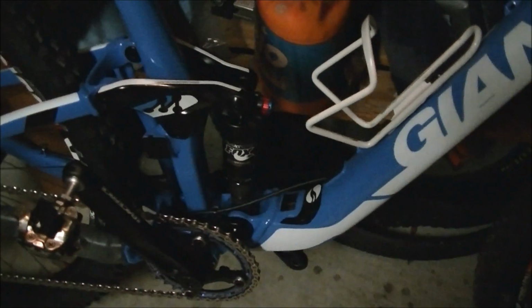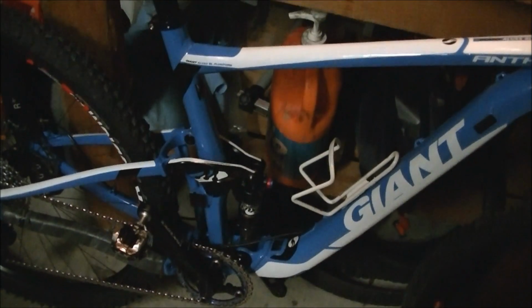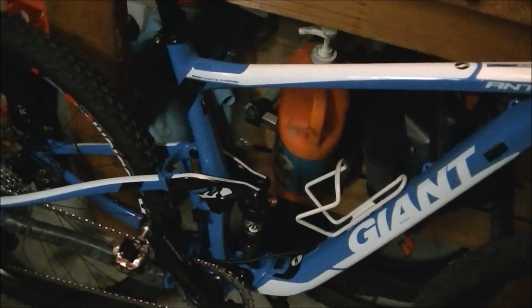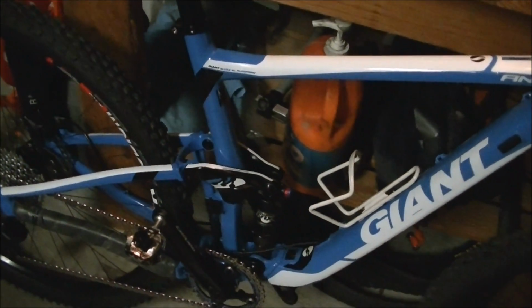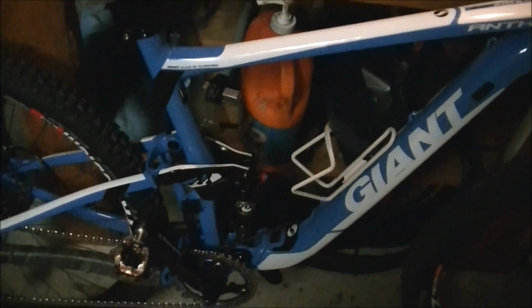Your final step before you go ride is, if it's a mountain bike, you've got to adjust your suspension. And again, for this video, I'm not going to go into that, but you set your sag based on the air pressure. You've been riding for a while, you probably know what your rebound and suspension air pressure settings are. If not, then you have to just read up or find out how to set your suspension the way it's supposed to be set up.